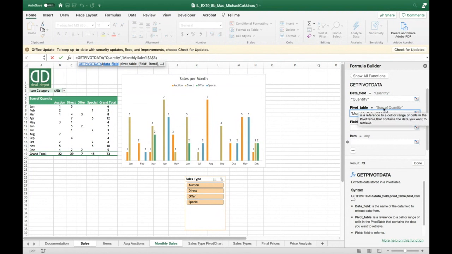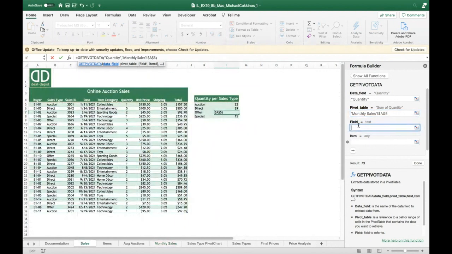If you're doing it and you start seeing things like name or reference or value, you know already that it doesn't read this correctly. It's some kind of error, so you have to be careful. Okay, so the field name in this case is going to be sales type, and again, it's got to be in quotes. I do it just the way they do it with the capitals, just to not get in any trouble.